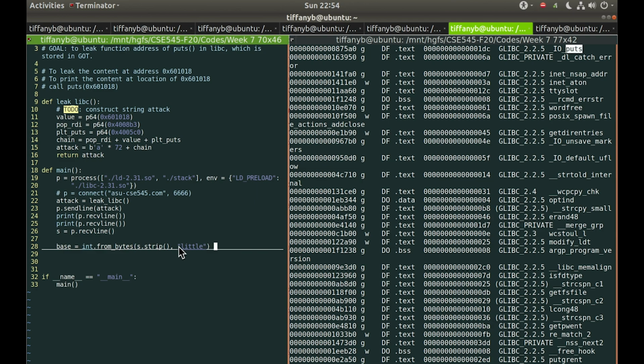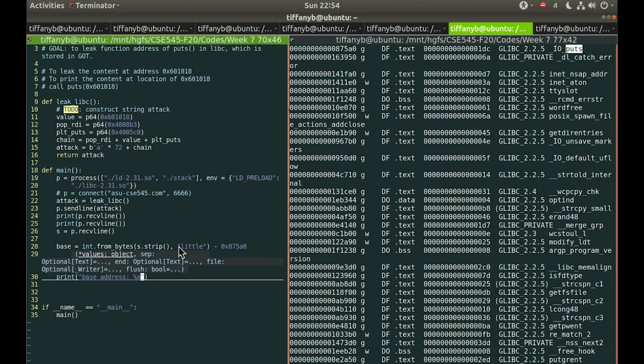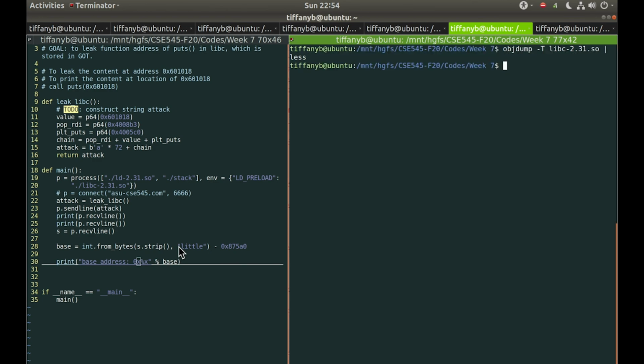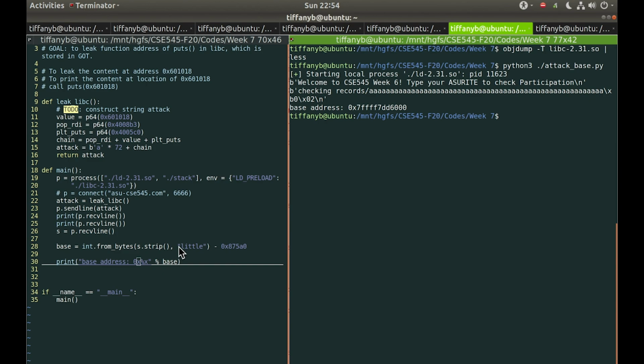Convert it to little endian, and then have this deducted by hex 87580. And let's try to print it. All right, now we got the base address.